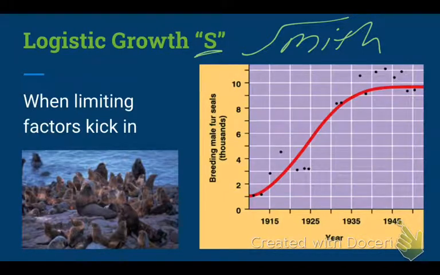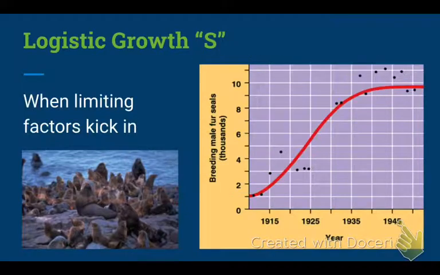So it goes exponential at first. It always starts out exponential because nature always does that. It always tries to hit the max of everything. And so it starts out exponential, and then when those limiting factors come in, it hits that carrying capacity. All J-shaped growth turns into logistic growth at some point. It's just a question of when.